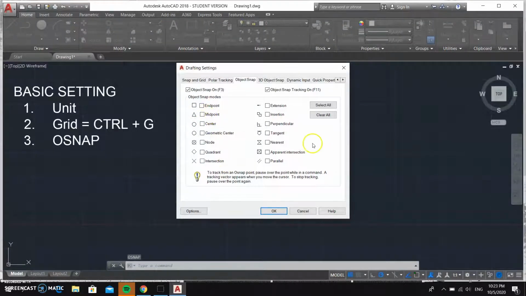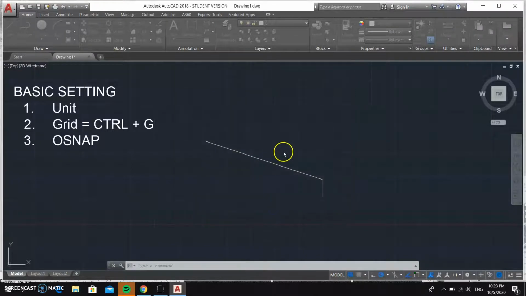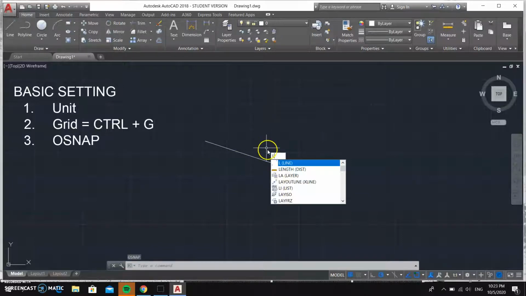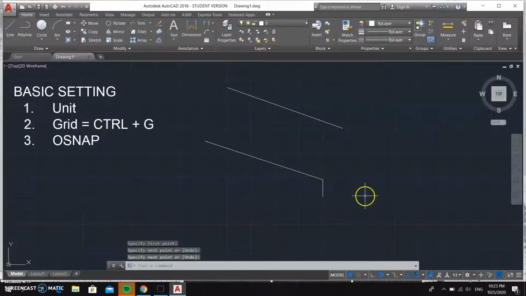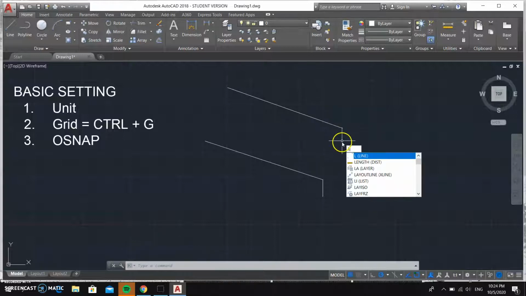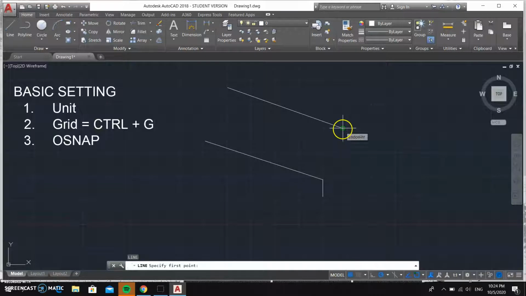For beginners, since you are trying to get used to this interface, I suggest you just select all and then click OK. So when you have that snap setting, let me show you again. If I draw like this and I want to draw another line connecting to the end point of this line, I make another line and click.